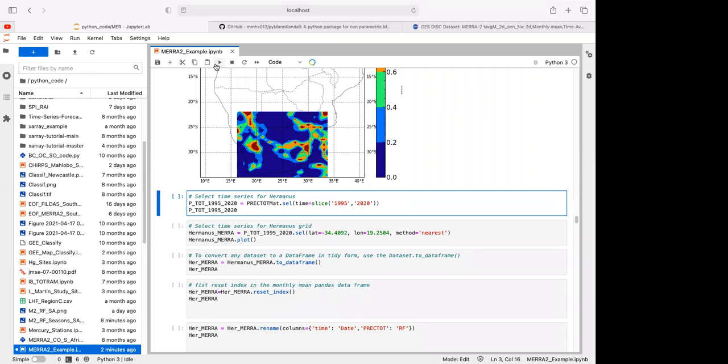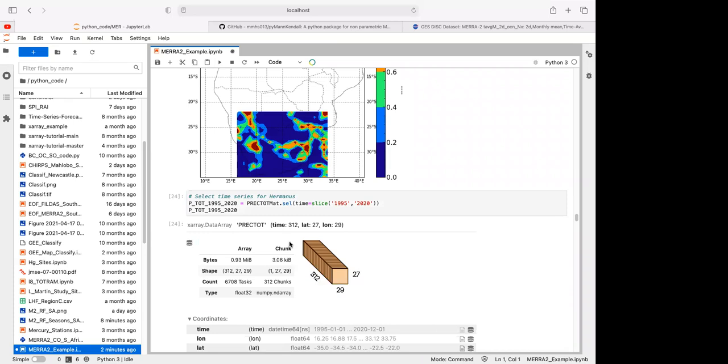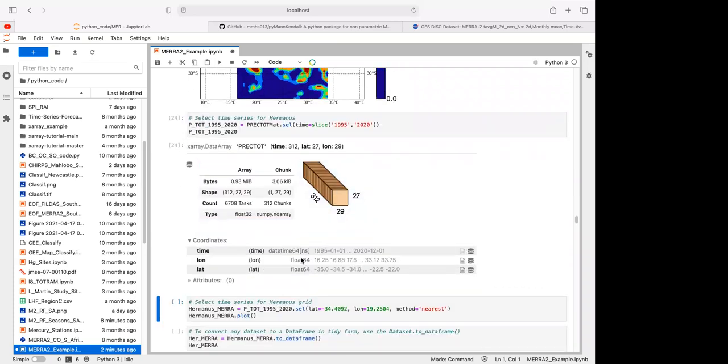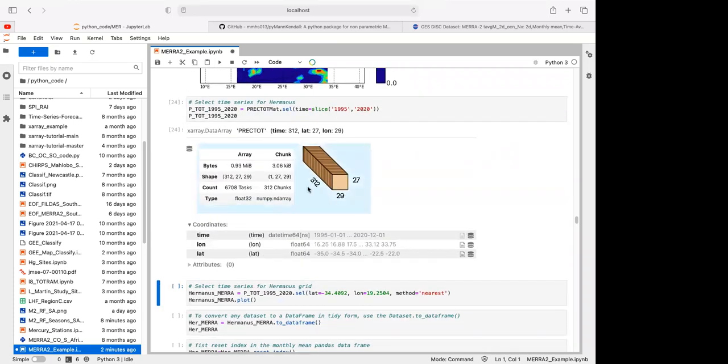I just want to compare it to what I see using the satellite. So if you slice this data, you can see it is much shorter in terms of time now. It is 1315 because I cut out the time series from 1980 to 1994, because the data in Hermanus starts from 1995.